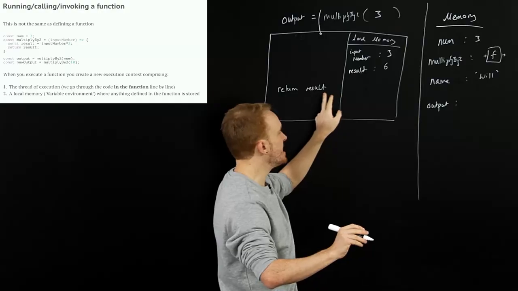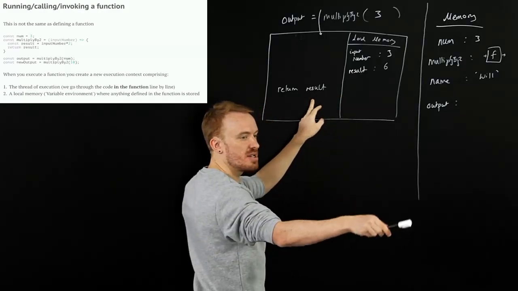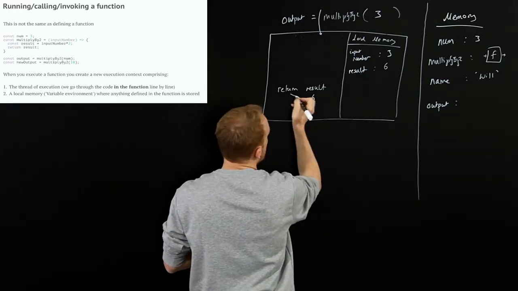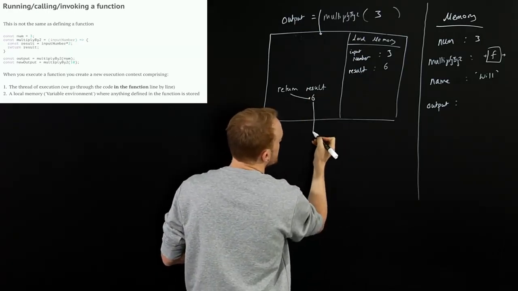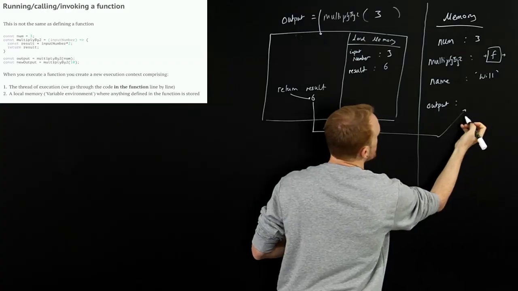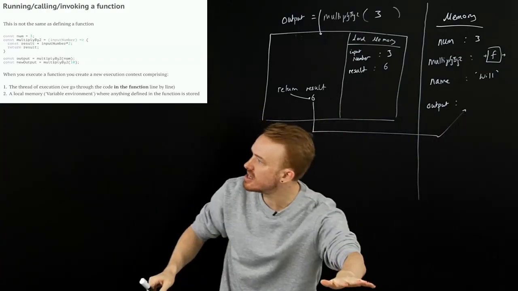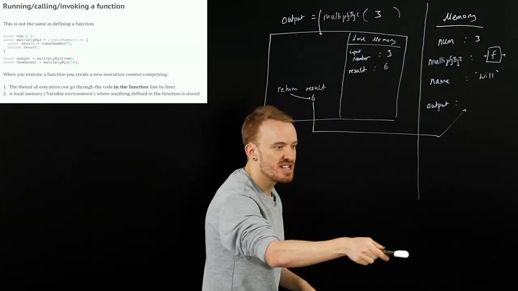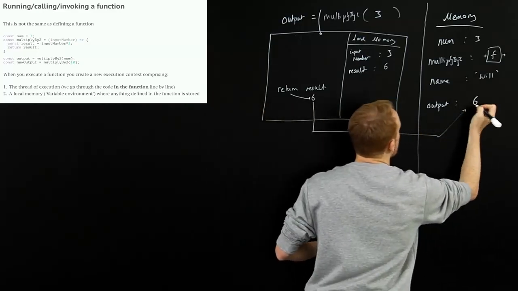And what is its value, Virginia? Oh, actually, Jasmine? 6. It's 6. And so what actually gets returned out is 6 out into what global label, Jasmine? It gets put out into output. Into output. She's spot on. And there it is.